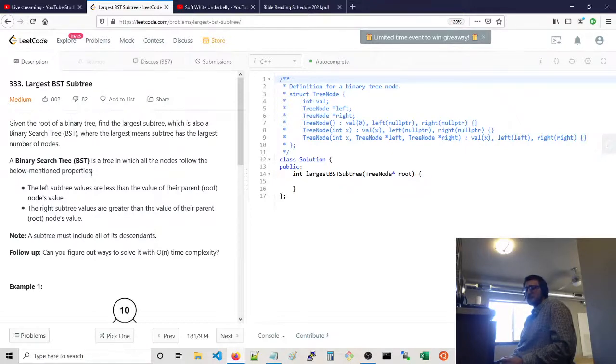And basically what we're going to look to do is find all of those properties in one shot. This is kind of just like checking for each node, determine if that node is a binary search tree, which is effectively just, is this tree a binary search tree? You can find out for every node in the tree in the same amount of time it takes to figure out if the tree is a binary search tree.